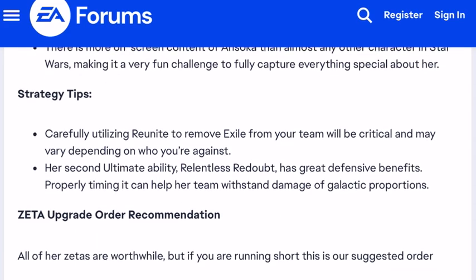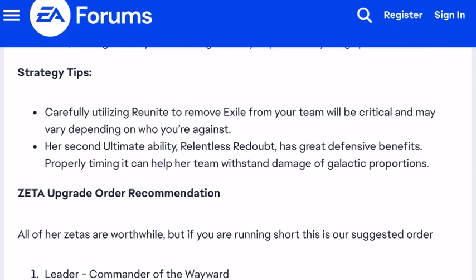Anyhow, strategy tips. Carefully utilizing Reunite to remove exile from your team will be critical, and may vary depending on who you're against. Her second ultimate ability, Relentless Redoubt, has great defensive benefits. Properly timing it can help her team withstand damage of galactic proportions.